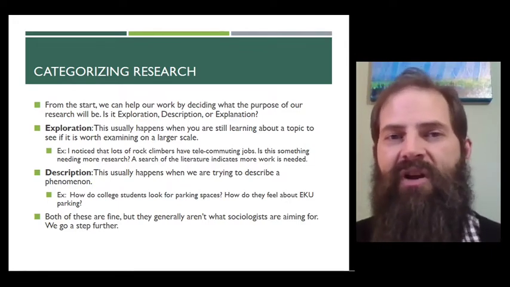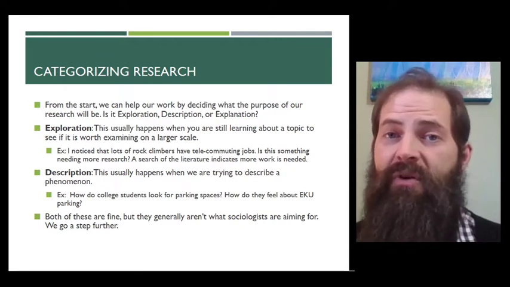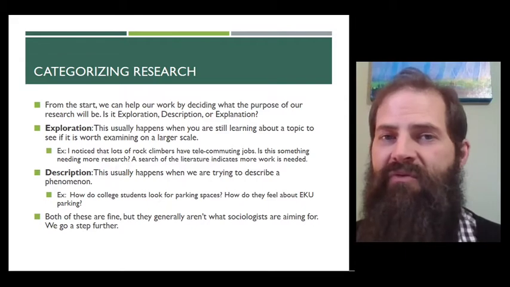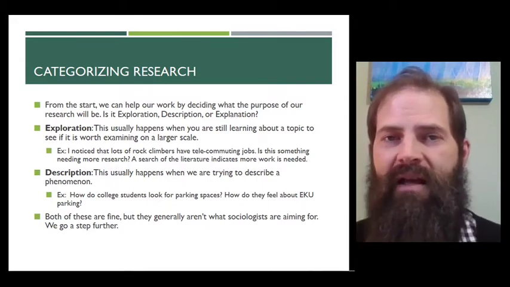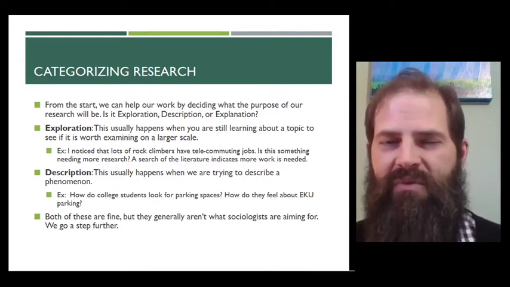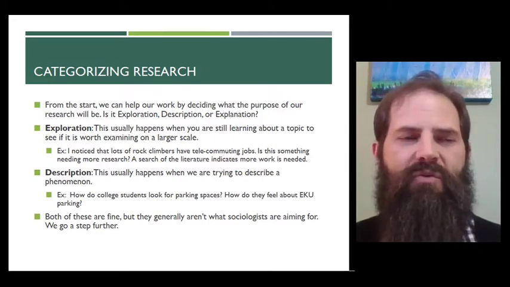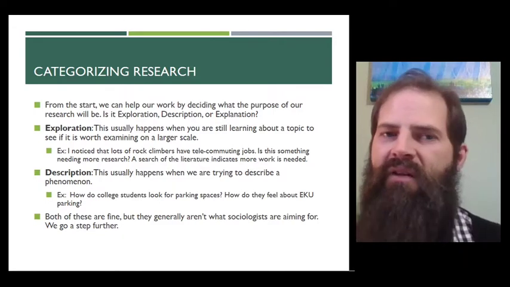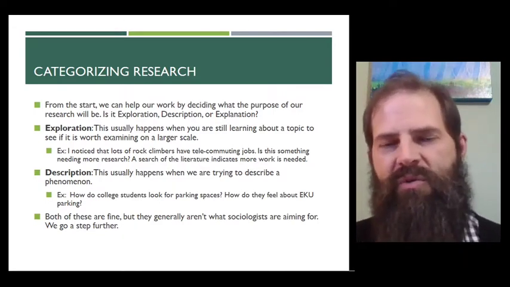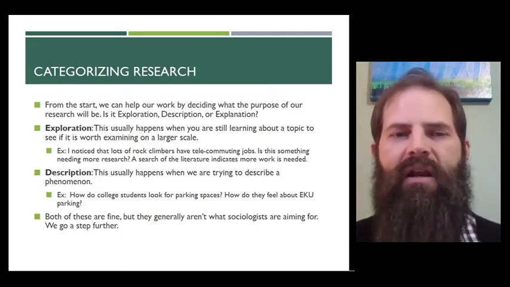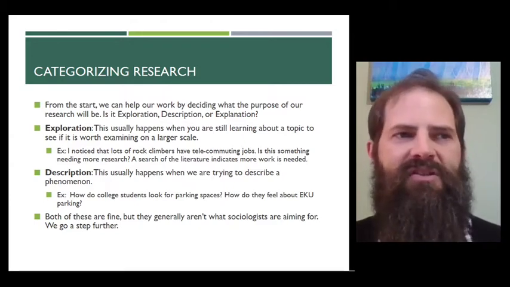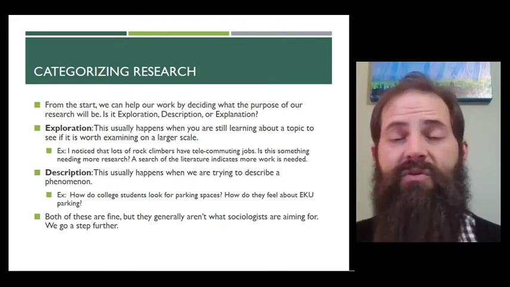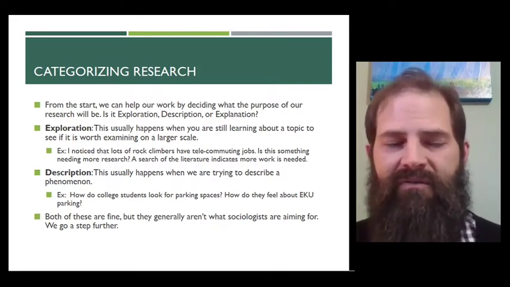And the first step is to try and categorize your research in a couple of different ways. Now, the first one is to try to understand what the purpose of the research is from day one. And that's going to be this slide and the next slide, just so we don't get them confused with the other slides. If we're trying to understand what the purpose of our research is from the start, we usually have three answers: exploration, description, or explanation. Now, exploration usually is something that just happens when you're initially trying to study either a new phenomena or you yourself are digging into an old existing phenomena.